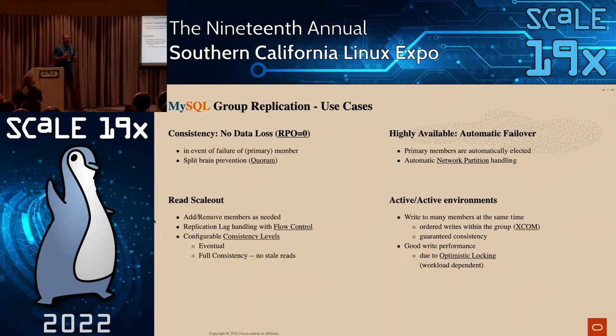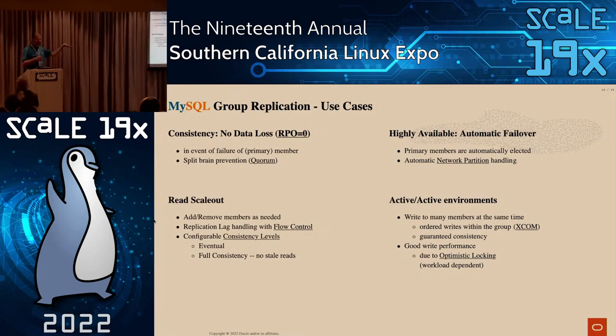Now, what's good about this solution is optimistic locking, so the write performance is not too bad. I think we have environments that could do like 20,000 transactions per second, that's actually write transactions per second in group replication. That's the highest we've seen so far in low latency networks, but it doesn't really matter. So we've seen that, so that's good.